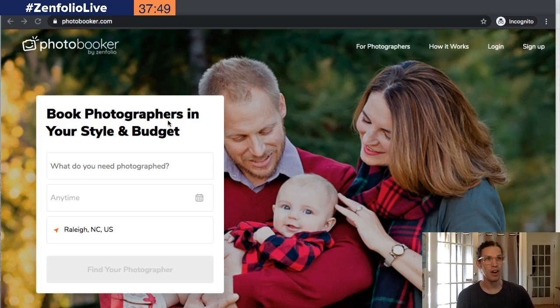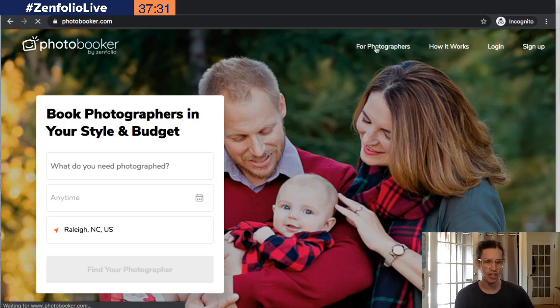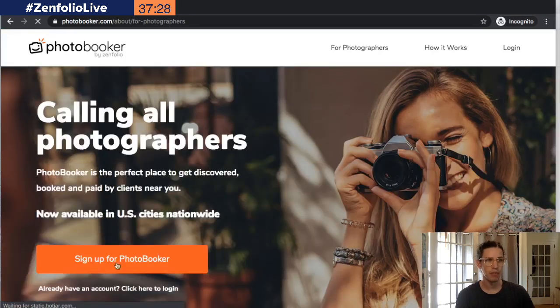But yeah, I just figured I'd pop in to show you how easy it is to set up a Photobooker profile. So I have it open right here. Let's go through the steps, and I can show you just how easy it is to get to the point of booking and shooting. So great, we are on the Photobooker homepage right now. And as a photographer, we can hop up to For Photographers right here. And I have that open in a separate tab for us to go through this process a little quicker. But once we click on this here, we're prompted to enter some information once we choose to sign up for Photobooker.